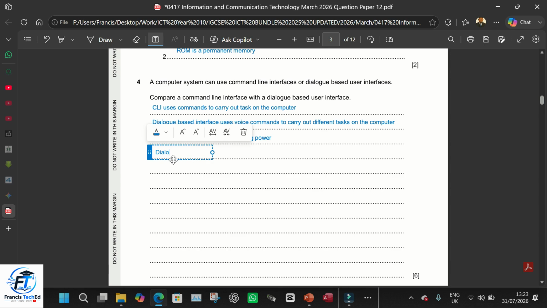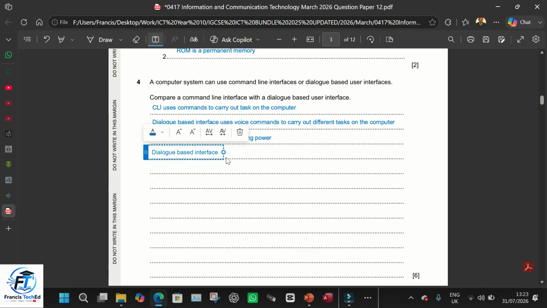The reason CLI doesn't consume much computing power is because it doesn't make use of graphics, and it's just text, white text on a black background, and that is very easy for the computer to carry out tasks because it is not having to process images and menus and all that.